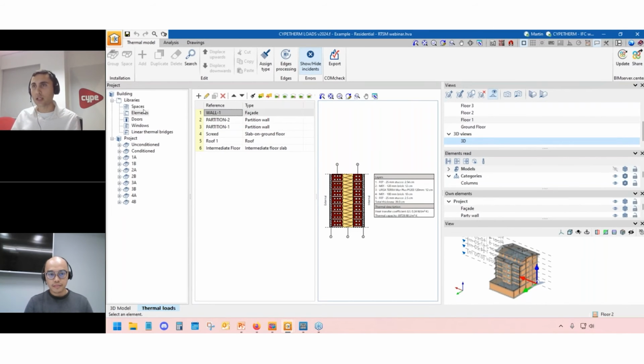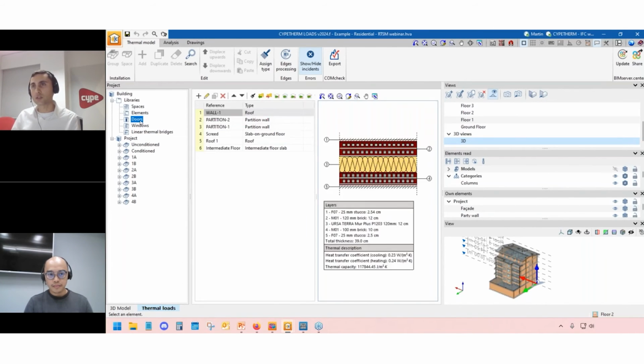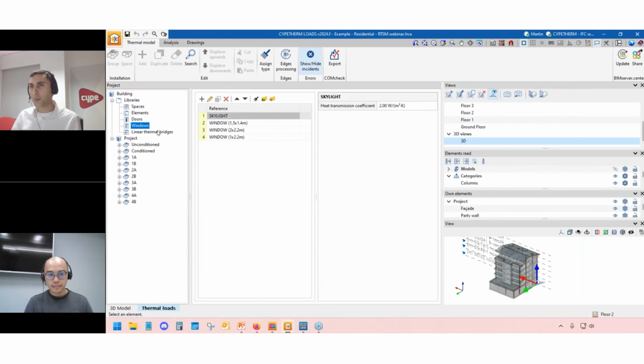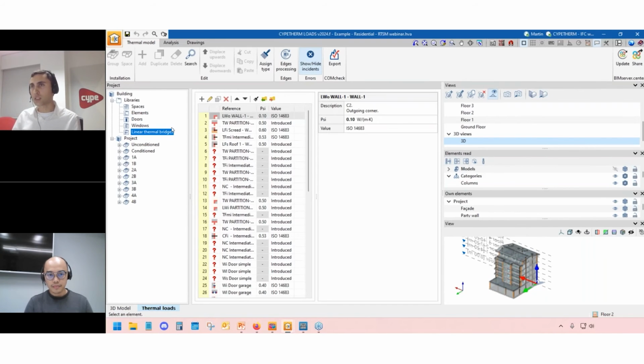Once we define the elements, spaces, doors, windows, a powerful tool that we have here is the edges processing. As we know, a space will have many edges. Any volume, any 3D prism will have many edges.